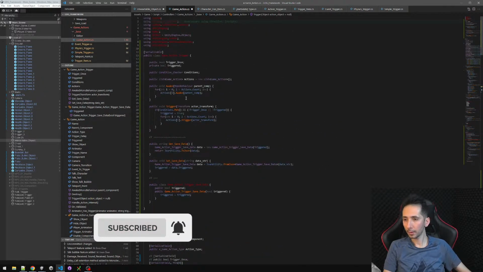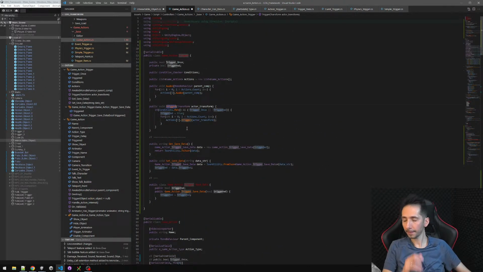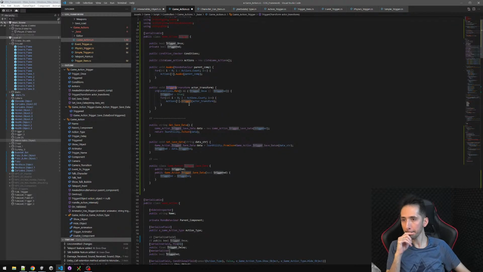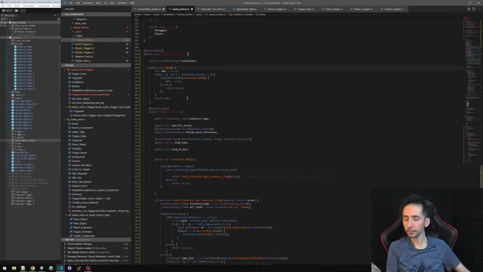Oh, so here we have... okay, so we need to pass the actor transform to here also. Okay, condition met. Condition met should get a transform, actor transform.